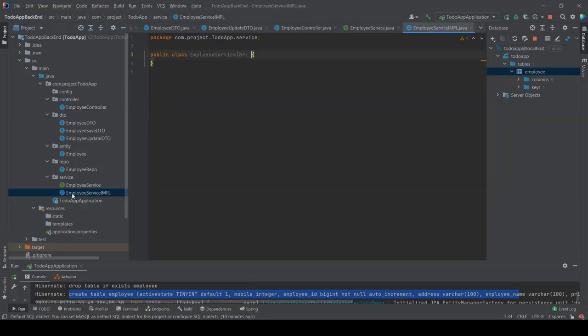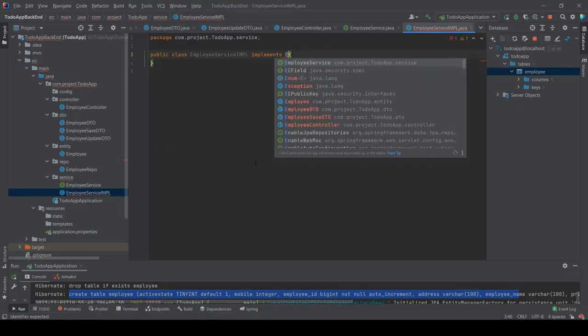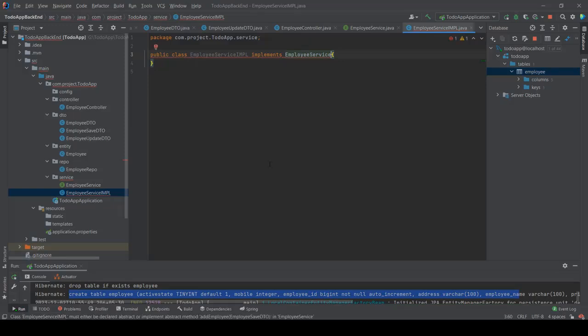So here we have to go to the class employee service IMPL. We have to implement the interface. Which interface? This one, employee service. That's it.